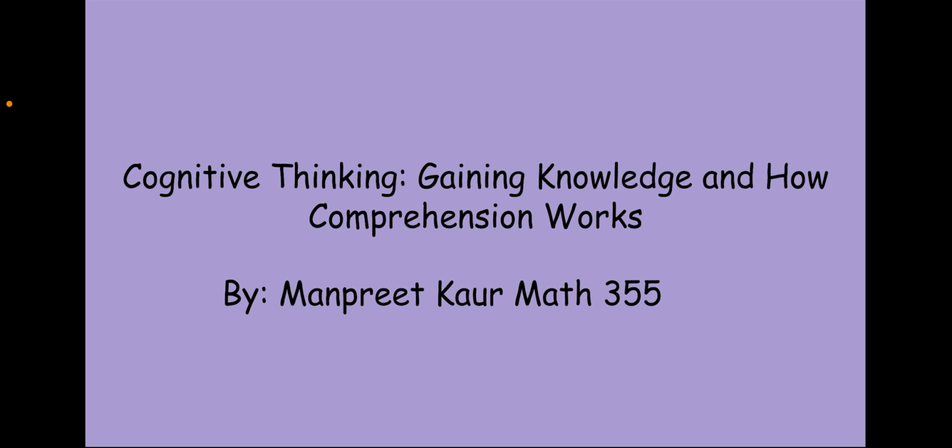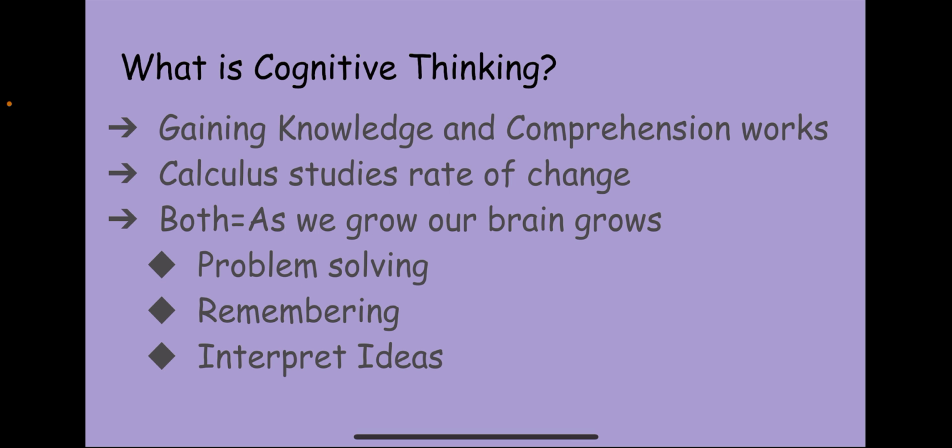For my project, I'm going to be discussing the idea of cognitive thinking, the idea of gaining knowledge, and how comprehension works in the world of calculus. So you might be asking yourself, what is cognitive thinking? Well, cognitive thinking is the idea of gaining knowledge and how comprehension works. Calculus, the overall study of it, is the rate of change.